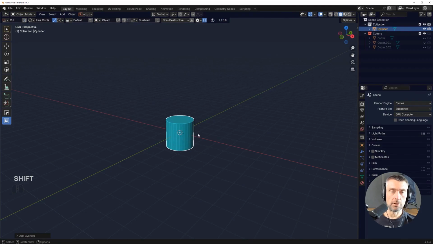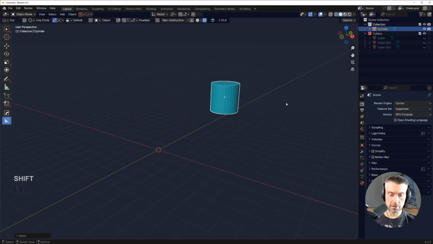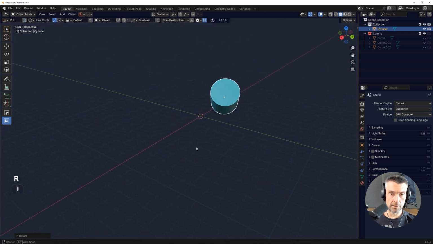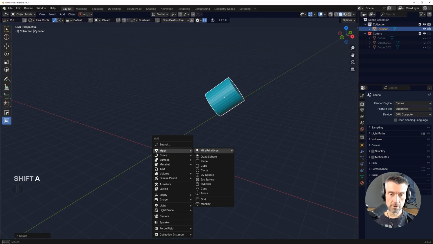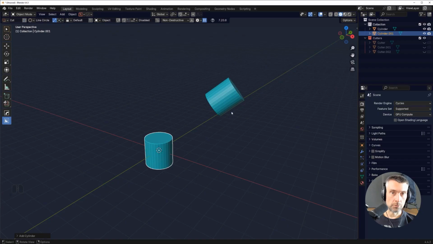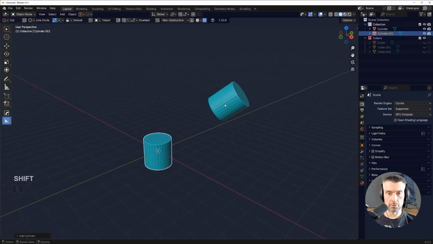So Align tool works only in object view, right? So if I had a cylinder here and it was rotated like this, and I had another cylinder here or whatever, or a cube, and I wanted it to align to that cylinder here. Normally in Blender, I would need to move the cursor here, make sure that the cursor is aligned with the rotation, then move the cylinder and align it with the cursor. It's just a lot of work, right?